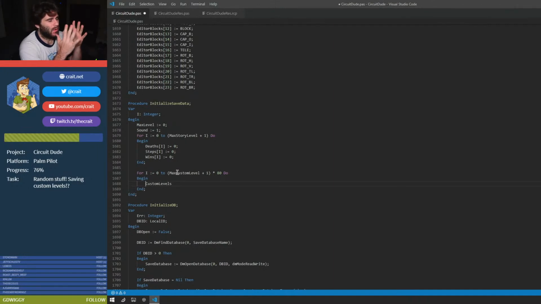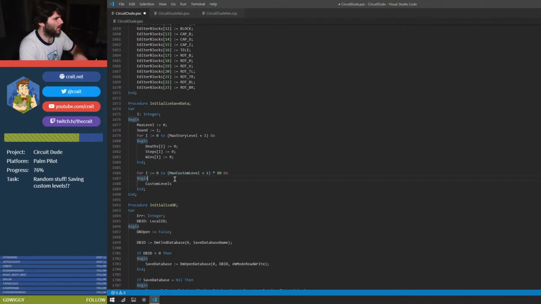Now what I want to do is I want to say that the array is going to be blank, like just have blank level data. However, we can't loop through every single byte this way.